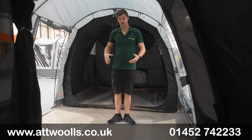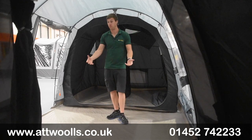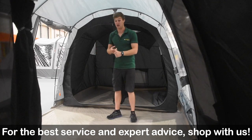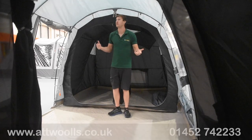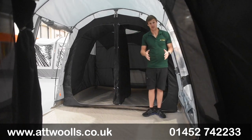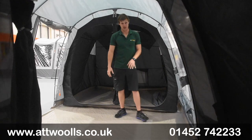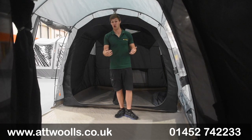So now inside the Castlewood, you can get an idea of the main living area — it's an ample amount of space for table and chairs and will fill up quite happily. This tent is perfect for scout groups wanting to sleep a lot of people, and for families who want that separate space. Headroom is pretty good; I'm about six foot two and can stand up in the middle. When you get to the sides it's not quite as tall, but with furniture you can put things on a lower level to make life easier.